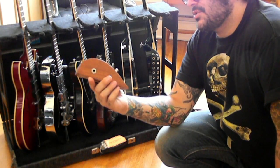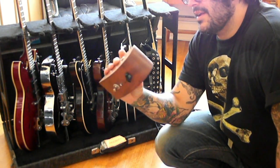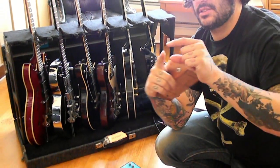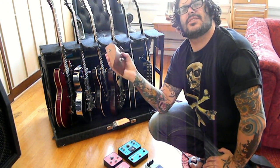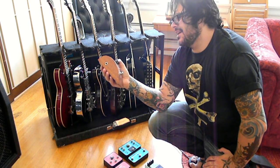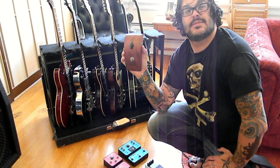It's just a treble booster, like a top booster, and he hand wired it. If I had a screwdriver, I'd take this off of you. His entire circuit is just on a little piece of cardboard. He built me a fuzz pedal too. It's killer. It's got one knob. I love it. But his pedals are beautiful, and he's a good dude. He's my brother.